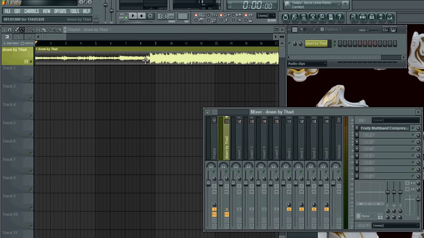Now, in order to have that effect done in that way, we need to come over to the Fruity Multiband Compressor. And you see this little knob over here, the little hickey-doo as I like to call it. This little hickey-doo controls how much of the effect of the Noisy Neighbors is actually going to bleed into our track. As you can see in this corner up here, it lets you know what percentage.